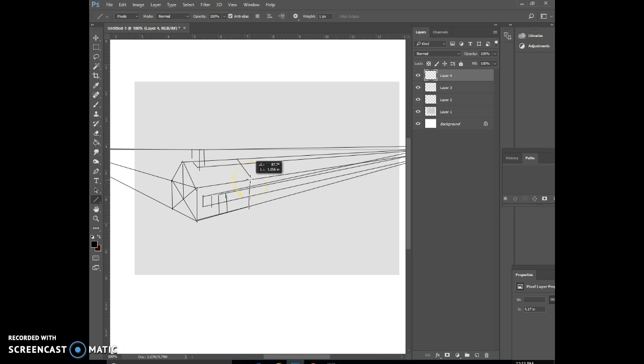If you didn't want to erase and you wanted to put a piece of tracing paper over the top of your initial drawing, you could do the same thing. Now I don't have to draw any of the lines that I wanted to erase. I just have to draw what is going to be in my drawing, so I can have a nice clean house.